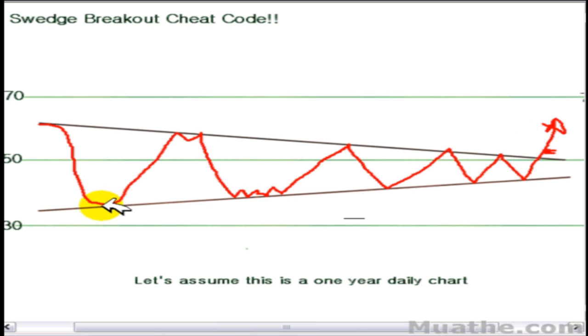Now this RSI lows line is confirmed here and then reconfirmed here. That's enough, but in this particular example I put all these lows here just to emphasize the point that the swedge breakout cheat code is when you take that intermediate RSI high and draw a wedge. So this becomes your wedge right here, and this is your entry point. So that's the cheat code. So instead of buying it here, you bought the stock here. As we've discussed, this is not your best buy point, but it's really just me trying to explain to you that sometimes it does give you an early price entry point, but the ultimate entry point is here.